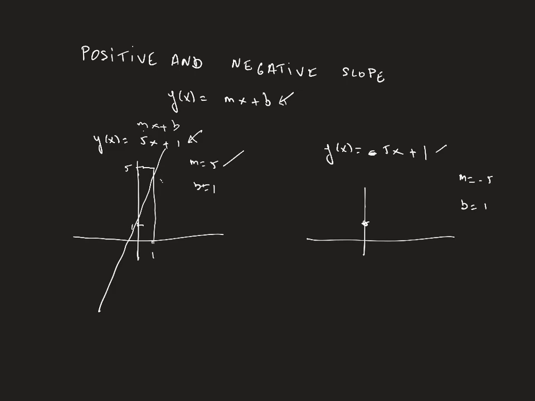But the other rectilinear line will have a negative slope. What does it mean that it has a negative slope? Well, the rectilinear line will go like this. And what will be this point? This point is the point when y is 0. When y is 0, minus 5x plus 1 equals 0, so minus 5x equal minus 1, so x equals 1/5. So this point is 1/5. It's positive. So this is a rectilinear line with a slope m equal minus 5.